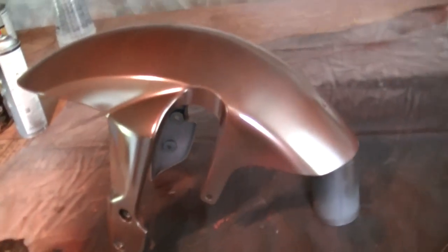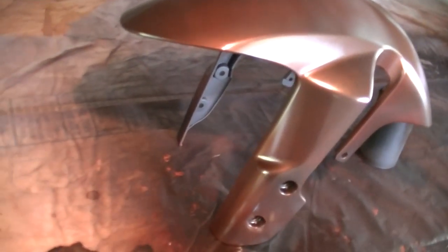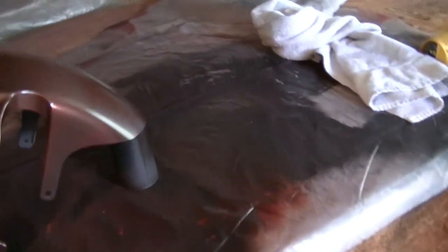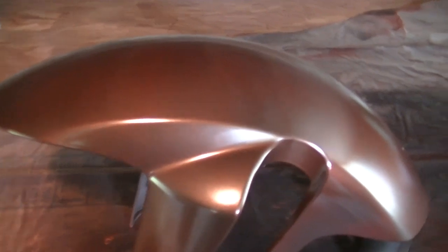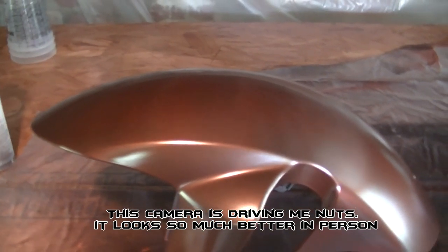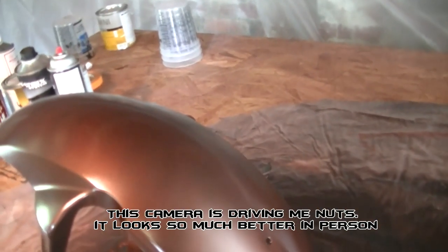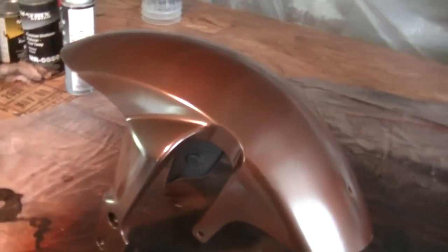One coat. One coat gives it a nice dusting. The camera makes it look bad, but it looks really good, really smooth. One dusting, then when you clear it, it brings out the color like crazy. No orange peel. None. Nada. Once it's cleared, it'll shine.